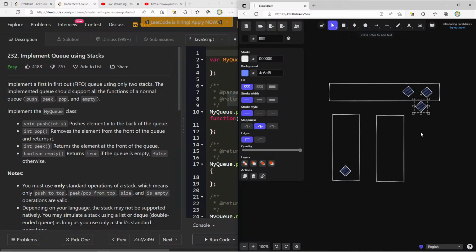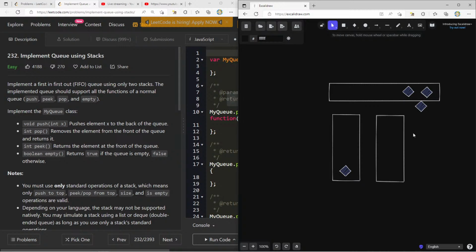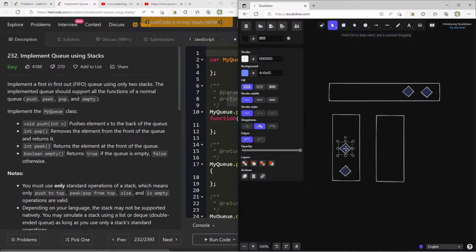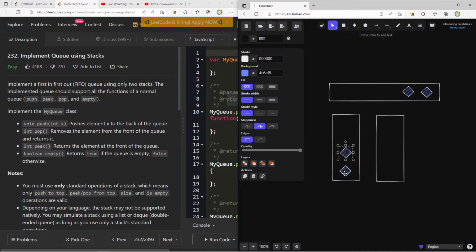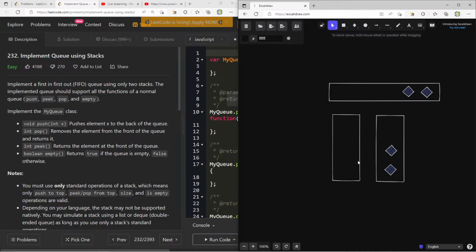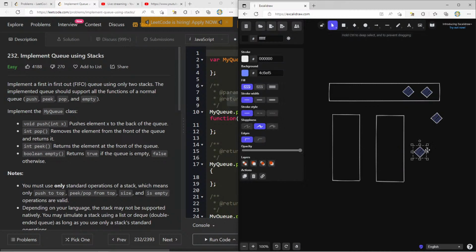So I almost feel like we should pop into stack 1, but since stack 1 is already full, like it has at least one thing, we should instead, let's see, maybe we can just push into here, and if the length is greater than 1, we should be popping and then pushing into the other one. That way anytime we pop, we just pop off the non-empty one and pick out the most recent thing. So let's go over this and see how it works.